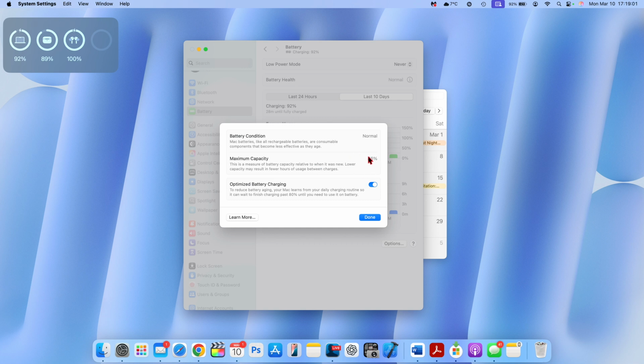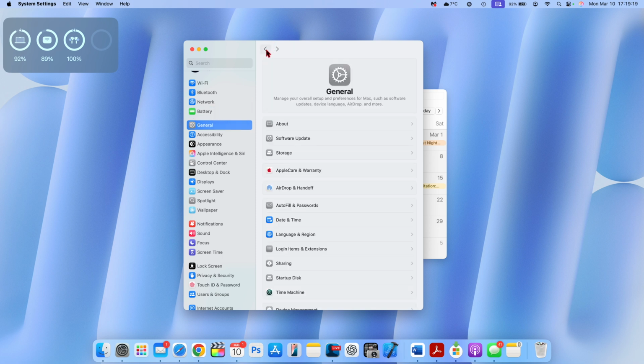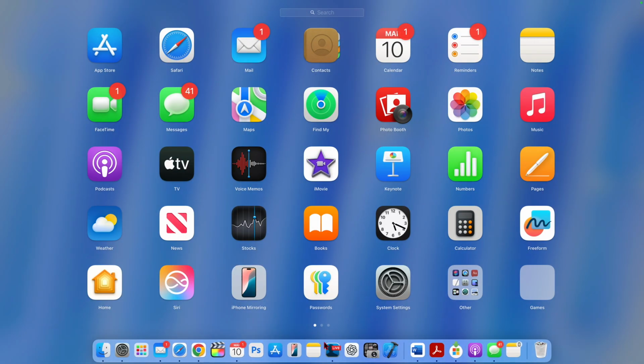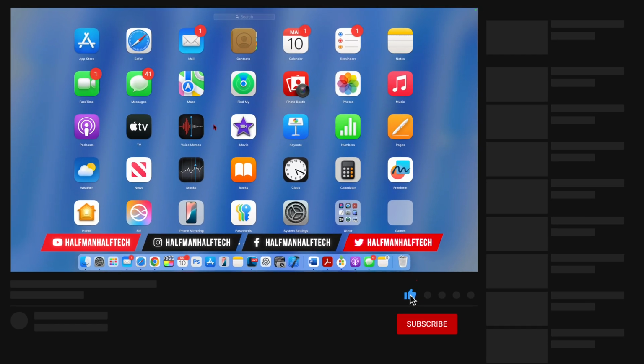I have AppleCare+, and I think Apple did say I can get it replaced early, so you might have a higher maximum capacity and be getting better battery life. That's why I'm not talking too much about it, because mine is not the proper depiction of battery health right there. But let me know how your battery health and performance has been. Mine has been pretty average, and most of the features and software that I use, such as Final Cut Pro, iMovie, Ecamm Live to record these videos, and Photoshop, have been working pretty good.